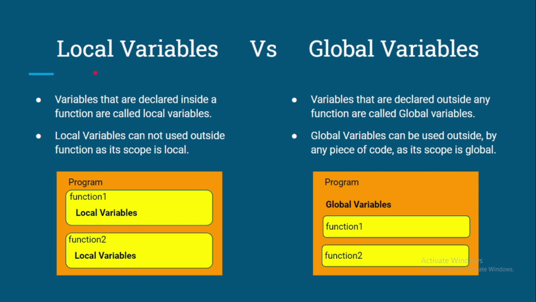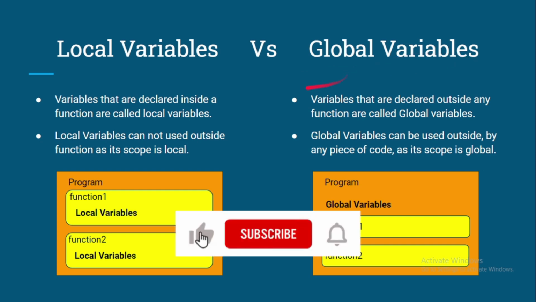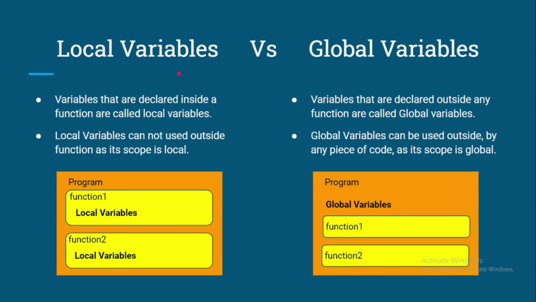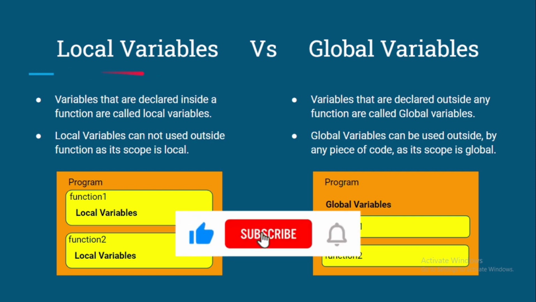So in this video we will talk about what local variables and global variables are in C programming. In a complete C program we use various types of variables, and majorly we categorize them into two types: one is local variables and the other is global variables. We will also create a separate video on programs of other types of variables, but in this video we will specifically talk about local variables and global variables.